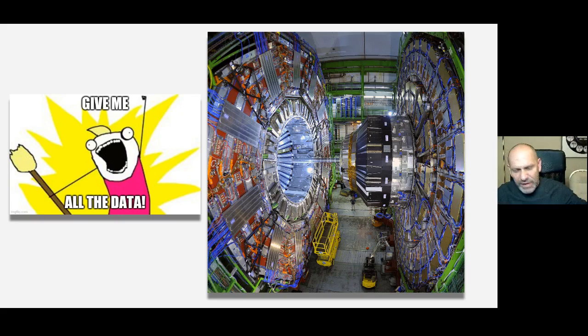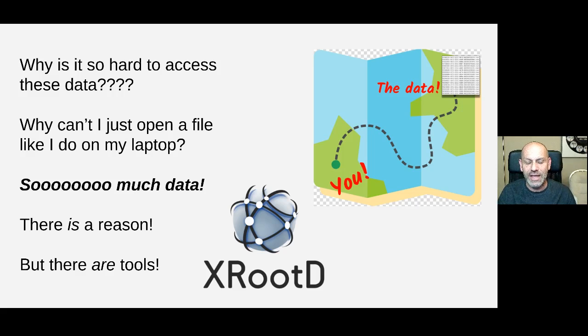So now you're ready to sit down and do your analysis, and you want all the data, well, as much as you can, from the detector, right? This beautiful piece of machinery, this beautiful experiment, this detector that has recorded all of this data, and you want all of it that you can just sink your teeth into and start to analyze. And you're going to find that it's actually kind of hard to access the data. I remember when I first started working on CMS, I'm used to taking a file, opening it up on my laptop, analyzing it. Maybe I have to loop over a few files, and then you find it's actually a little bit more difficult. And there's what seems like a convoluted procedure. You want to eat like this, but it turns out you've got to eat like this to get the data.